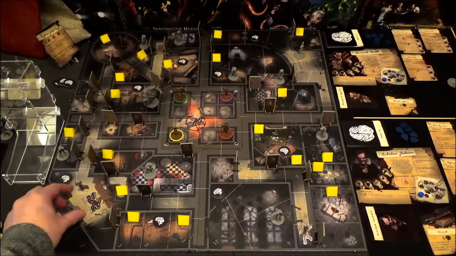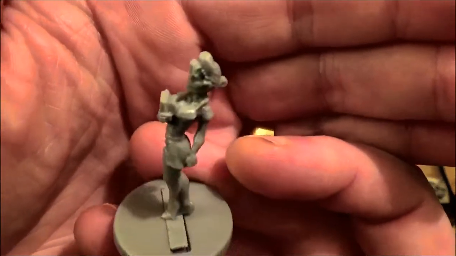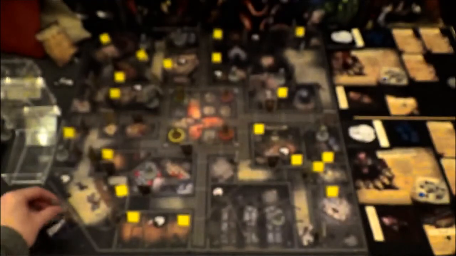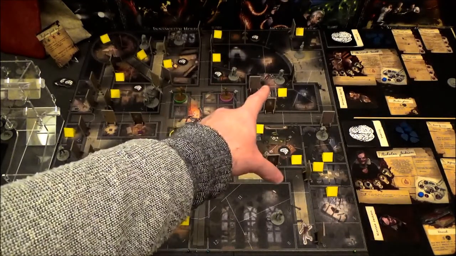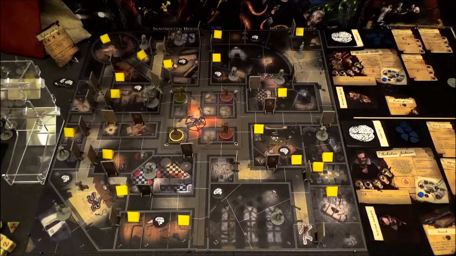Now, you've seen the warden mini, but I didn't show you the nurse mini. So there's the nurse mini. As far as where the nurses went, we got one on D8 and we got another on B9. That's where they ended up.